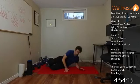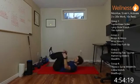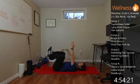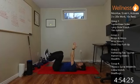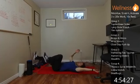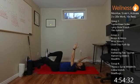Okay, so last one's gonna be dead bug. So we're gonna be on our back for this one. So knees are up, hands are up. So knees and feet are up. And then we're just doing opposite limbs going out. Okay, so my right leg goes out, my left hand reaches back. Okay, left leg goes out, right hand reaches back.